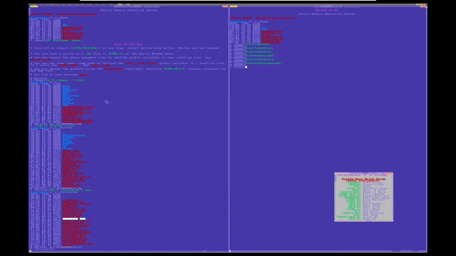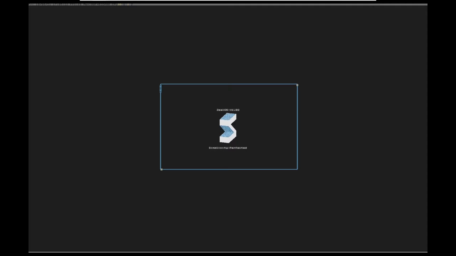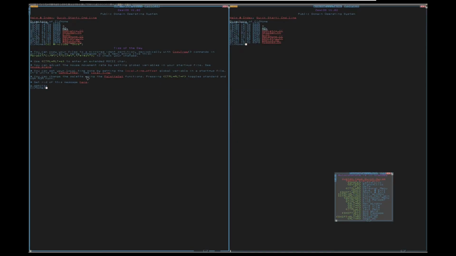Anyways, let's say we wanted this to be our default, right? We want this to be our default. So if I go and I restart the guest, I'm going to get this color palette. This is the slate color palette. So let me go to my make home, all right? Let me go to my make home. That's one way of doing it.